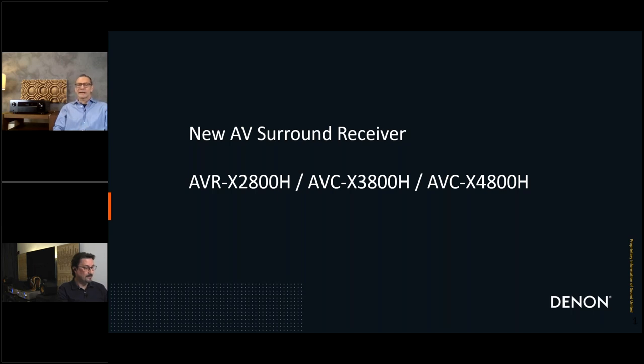In addition to that, I also added some information we haven't shared so far, which is coming with our firmware update somewhere in late March, where we're going to add certain functionality to the receiver and a new way of setting up speakers. That's also part of the first section of this presentation.